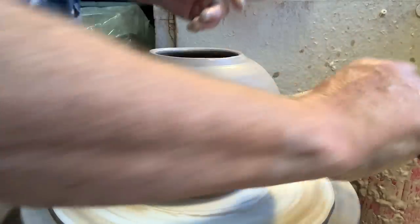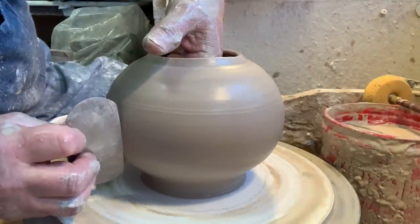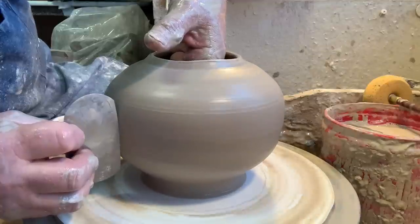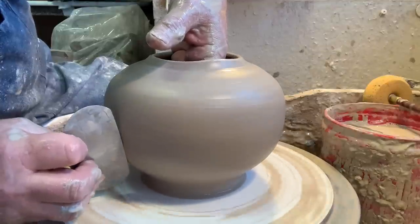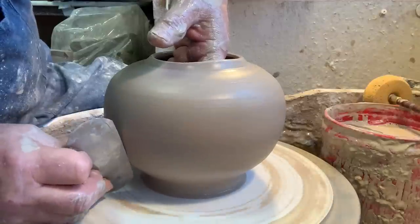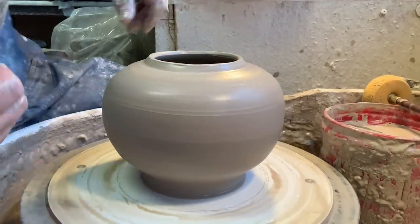It's actually going to have to pull up a bit more, I think. Because this clay is quite soft, so there's only so much you can do before the clay will start to sink. So I'm raising the shoulder again, but I'm supporting the belly with the metal rib. And that'll give me a better... That's good. That's a better belly.